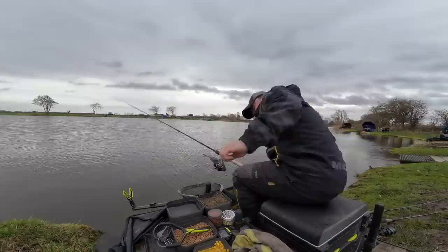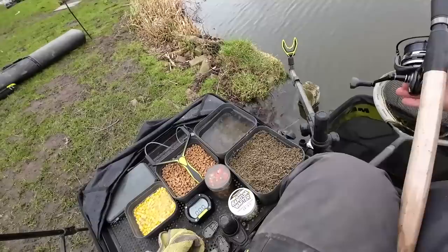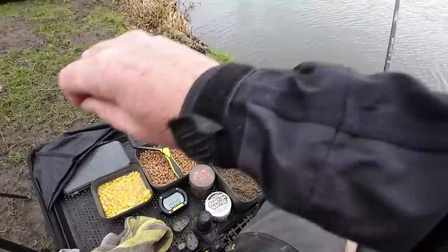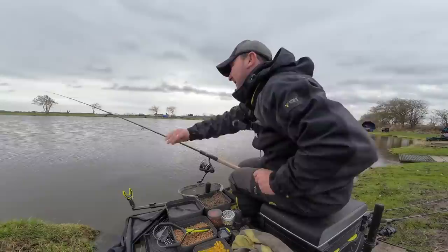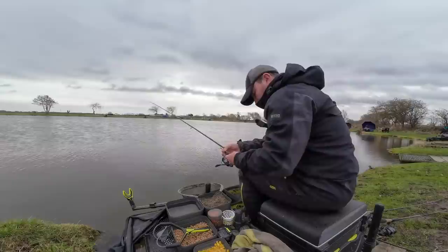Okay, so let me just check that line. The hook length feels all right. Just want to make sure that's not shredded or cut, so obviously that's when you can go and crack off straight away on your next cast. Doesn't feel any damage there. It felt horrible down there. It was really grating through something down there, which I need to bear in mind. No, doesn't feel like any damage. I'll find out on this cast, won't I?